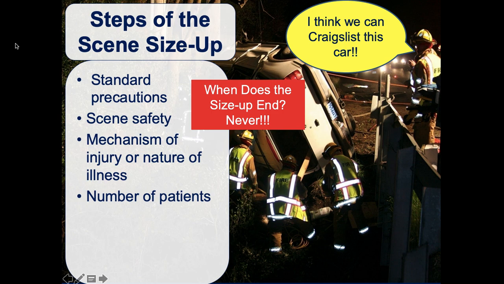And just before getting out of your apparatus, you're going to call for additional resources. And this can include helicopters, more ambulances, more fire trucks, police, rescue, or whatever you can imagine you can call for. It's a really good idea to call for it early. And then if it turns out you don't need it, you can always cancel it.